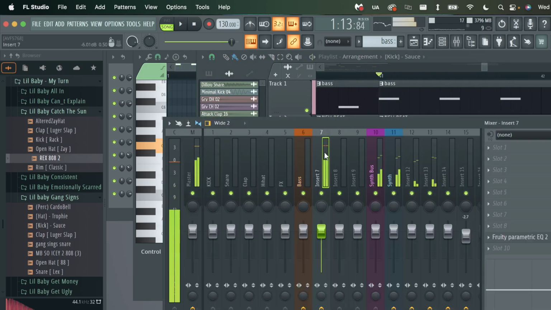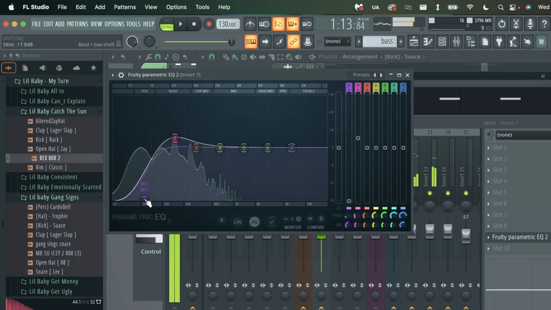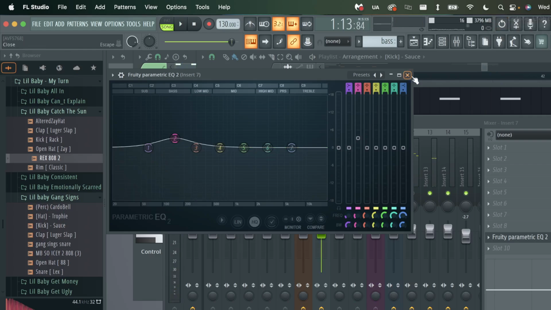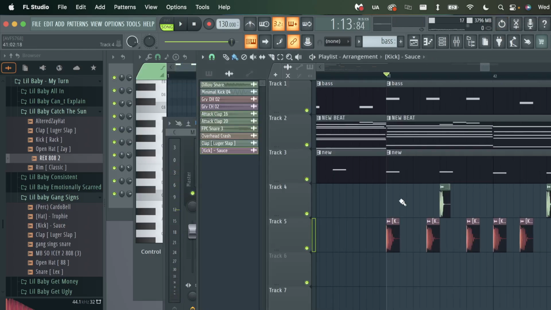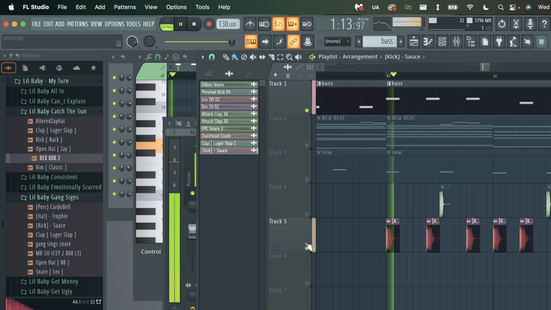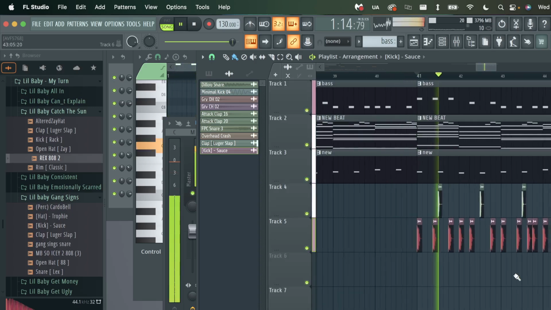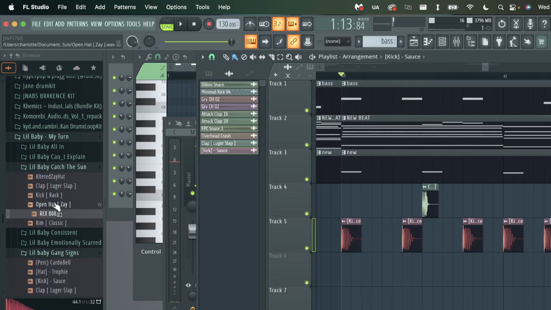So just to be really lazy if you don't want to sidechain, then I'll just cut out the sub bass from the 808. No, that's stupid. Don't do that. But you can kind of hear that and that are interfering. So you only hear the high end from this. If you can't hear it, then I'm sorry. You kind of just have to train your ears with it. But so that's half the beat, or most of it.